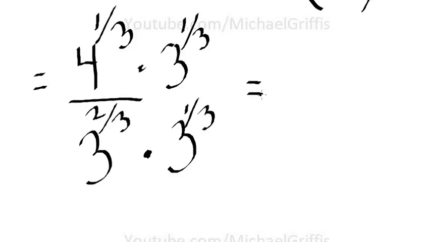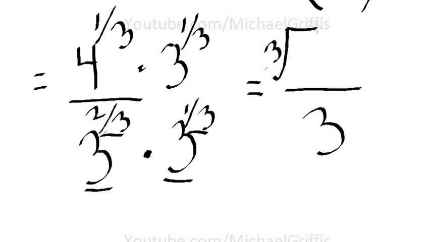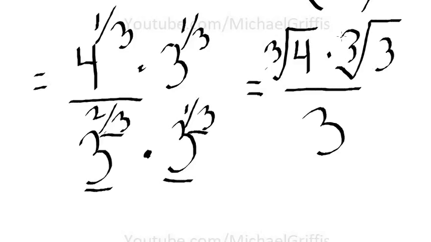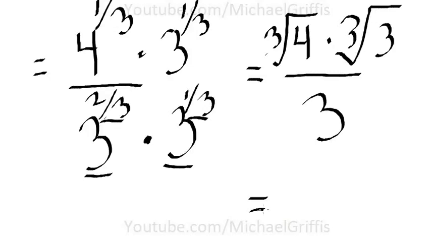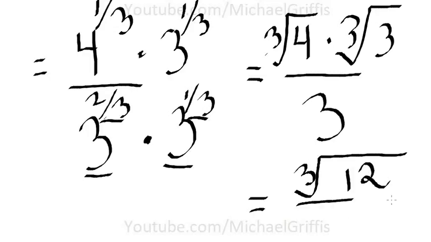And so, okay, we can add their exponents. Since we have the same base, you add the exponents. So 2/3 plus 1/3 is just 1, so it becomes a 3 down here in the denominator. I'm going to convert this back over: 3 roots of 4 times 3 roots of 3. I'm doing this so you can better see it. Since this is 3 roots of 4 and this is 3 roots of 3, you can join them together if you would like. And that just becomes 3 times 4, which is 12, over 3.